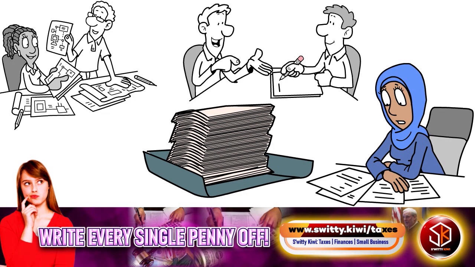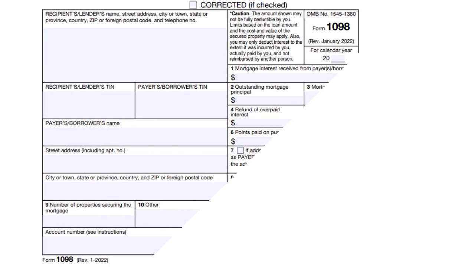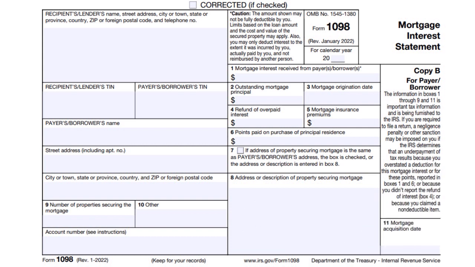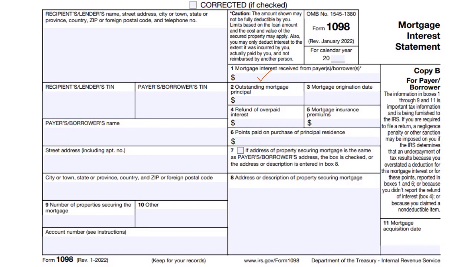And if you are receiving Form 1098 for the first time, you may wonder how to make sense of it. And the thing is, there are 11 boxes to take note of when receiving and reviewing your statements. So you have mortgage interest received from the borrower. We're going to show this on the screen once again, so you have a clear idea what I'm talking about here. So I was talking first about box one. Box one, what are we talking about here? Box one, mortgage interest received from the borrower.